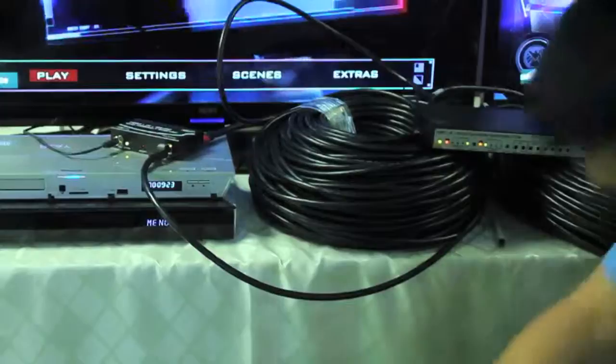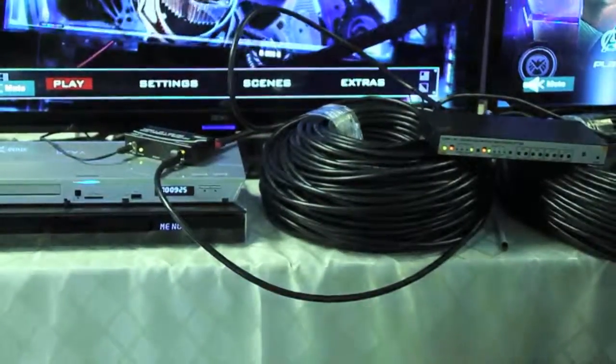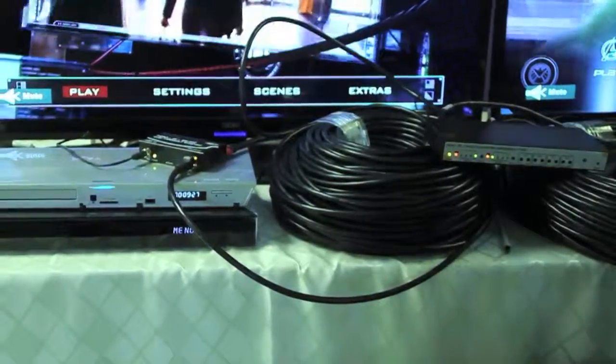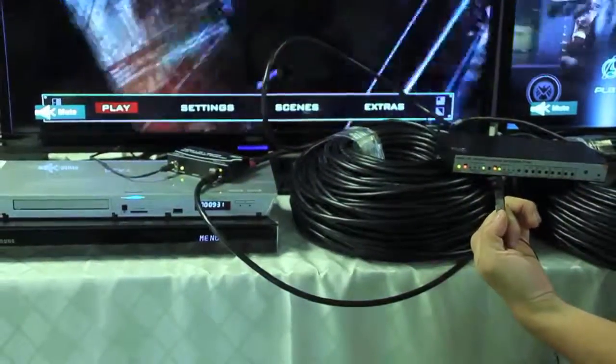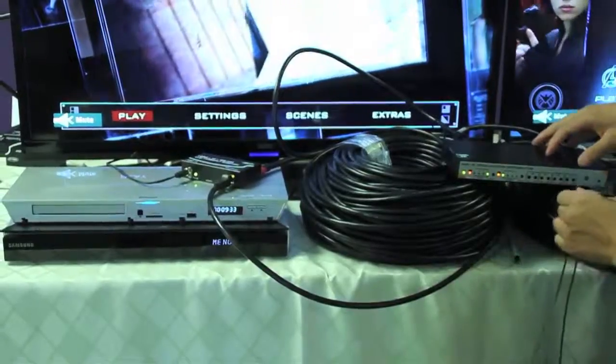So first things first, I have this unit here, this cable here. This is the output cable. So I put this to the out.